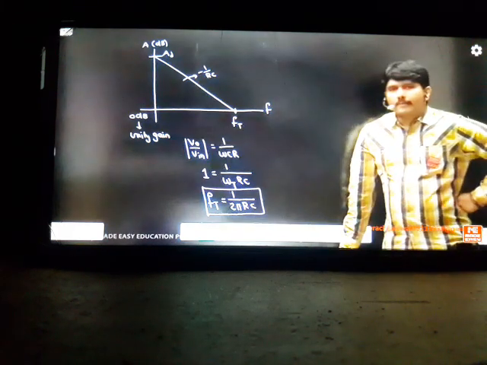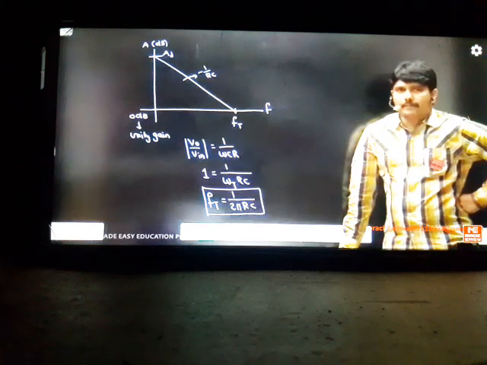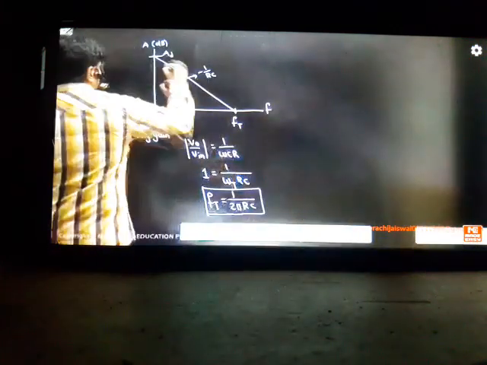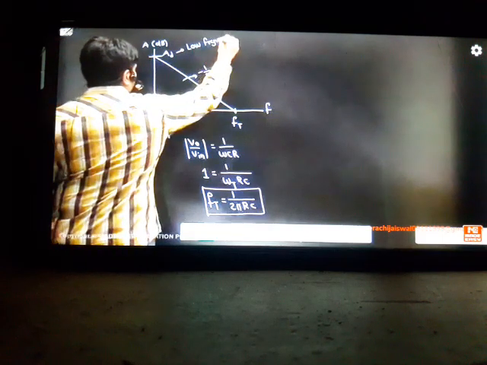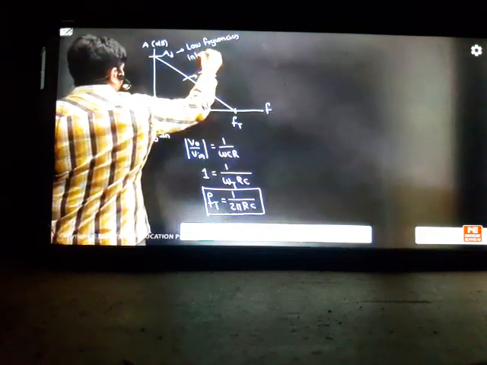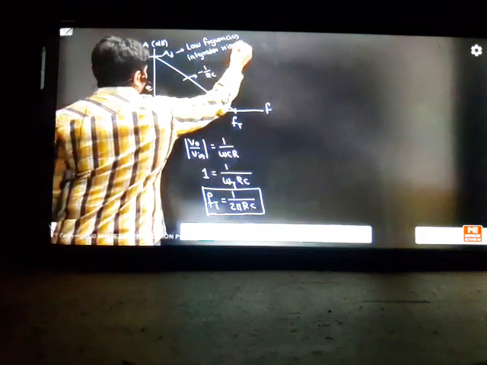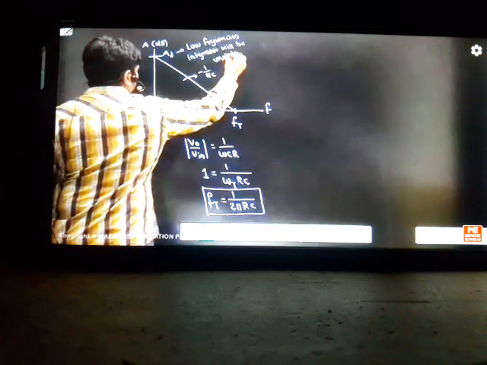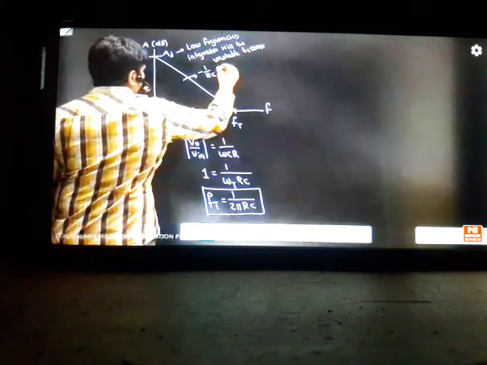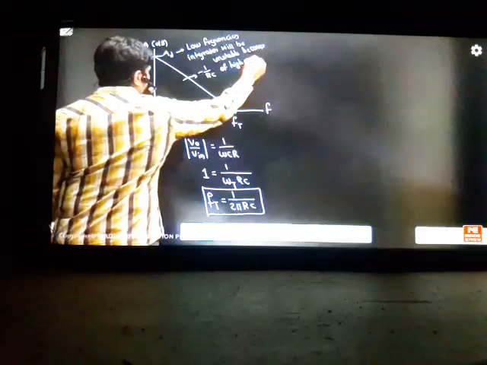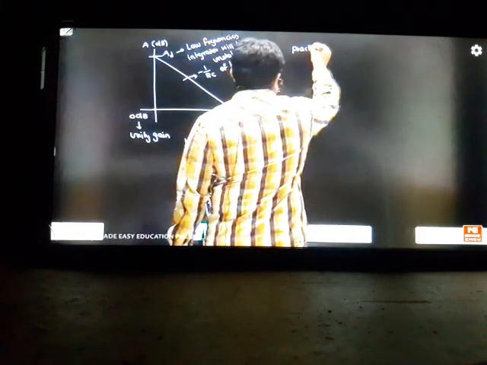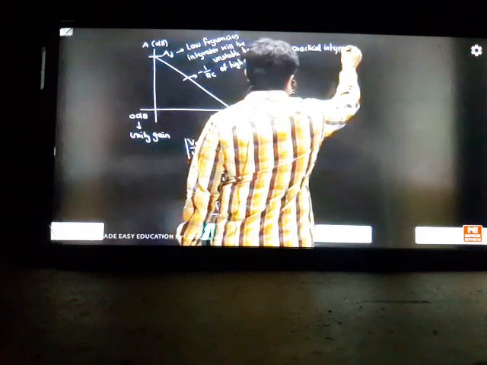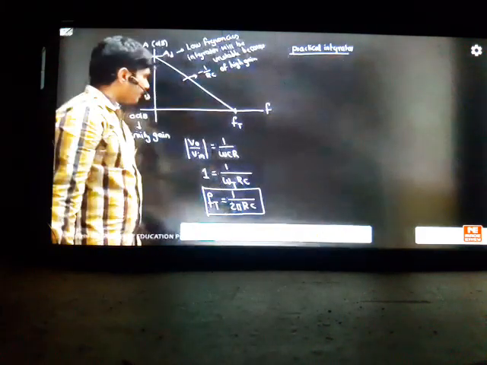Okay? So now the point is how to calculate bandwidth for your integrator. Up to now I calculated FT. At low frequencies, the integrator will be unstable because of high gain. So how to solve this problem? We'll rectify the problem. We call it a practical integrator. We'll design a practical integrator in this concept.